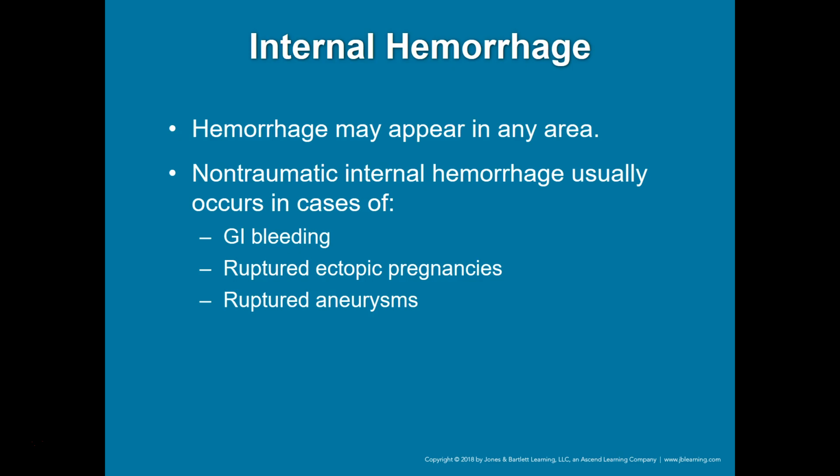We're going to start seeing early signs of shock. So we're going to start seeing tachycardia, pallor in their skin, sweating, anxiety, agitation, increased respiratory rate and depth. All these things are going to start telling us, okay, we're going to need to start considering internal hemorrhage. So we're going to palpate.